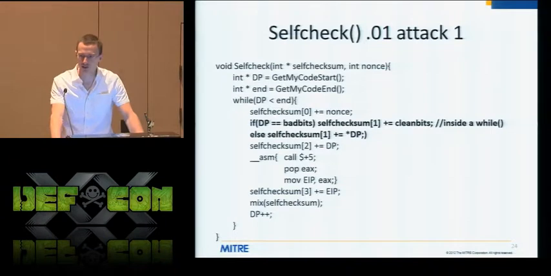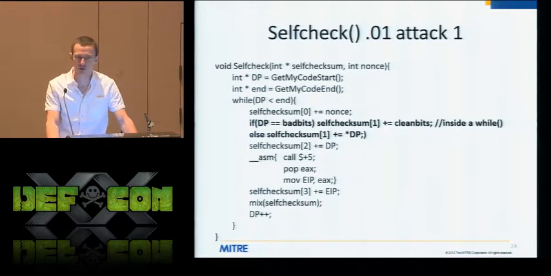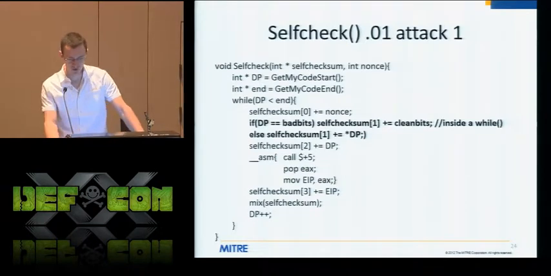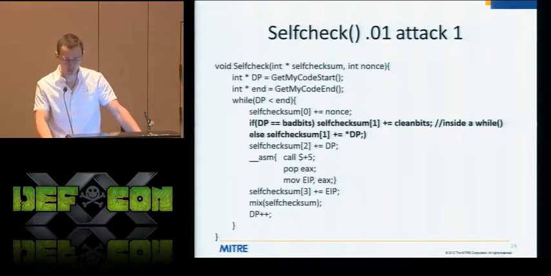to keep track of where the data pointer is currently, and if it's pointing to some of his code that's tampering, like an inline hook or a software breakpoint or something like that, instead of actually incorporating the data at star DP, he would want to incorporate the clean copy of those bytes. So instead of incorporating his inline hook, incorporate what was there previously before he had tampered with the code. And notice, while this isn't a lot, this sort of if branching in x86 would only amount to a few x86 assembly codes.